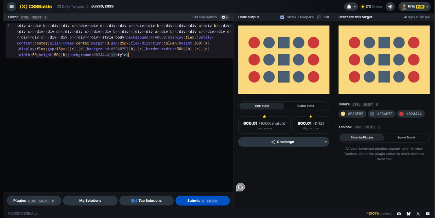Cool. So yeah, we cut our characters in half, right? You can see I submitted this earlier and I didn't do that. We got a score of 600. Let's see how much that improves on our score. Let's just double check. Yeah, that couldn't be more accurate if I tried. Let's go ahead and submit it.